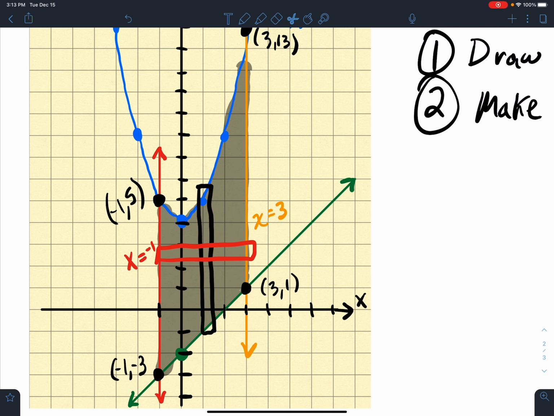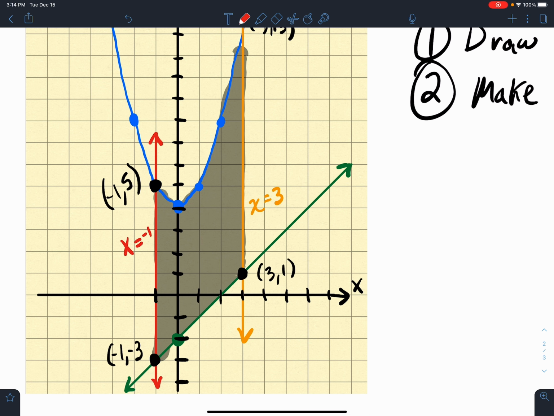The dy method, do we have the same left and right? At this point right here, my left is x equal -1, but my right is x equal to 3. However, what happens whenever I move down lower? When I get down to here, my left is still the same, but now the right is this line right here. And so we would end up having to break this integral up, which makes it not as good to use. Here you'd have a dy for that integral.